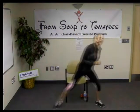Stretch those fingertips out. Inhale up, reach. Exhale down. Remember the breath? Did we lose our breath in here? Big deep breath. Inhale up. Exhale, come down. One more. Inhale up, reach. Exhale, come down. Fantastic, fantastic. That warmed up our shoulders, yes?